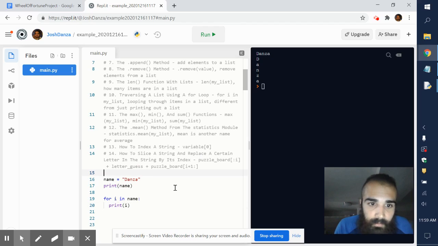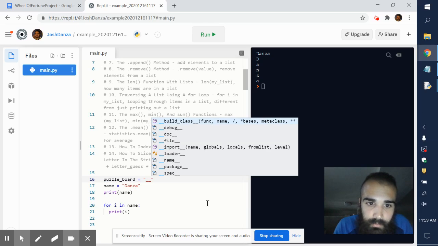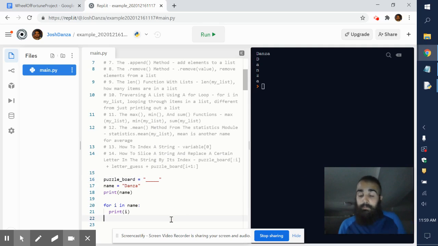Let's say I have a puzzle board, and that's going to give me a string of 1, 2, 3, 4, 5 blank letters. In Wheel of Fortune, the way it works is you spin a wheel, land on a specific money amount, and they say the number out loud, like 700.